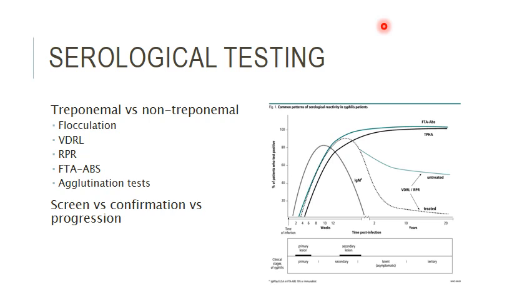VDRL is a test that was designed by the Venereal Disease Research Laboratories. It has both a qualitative and a quantitative slide. It is a flocculation test, and it runs both a serum and a CSF. Well, it has a modification for a CSF. You can run either one for this. Not that you run each one on every patient, but you can run a serum test. And they also have this modified version that includes a heating step and all that stuff that is for a CSF, run for that kind of sample.